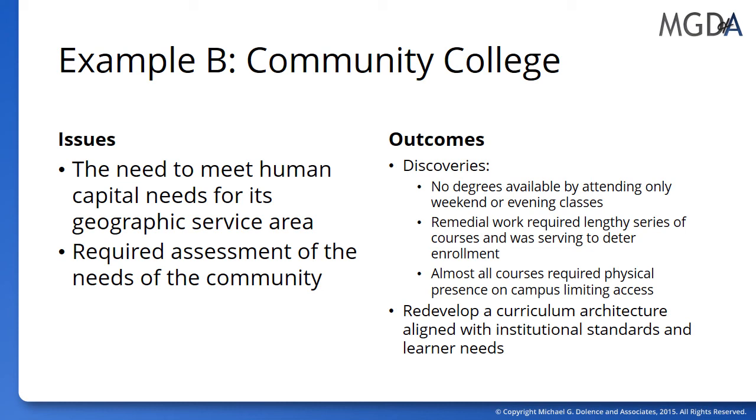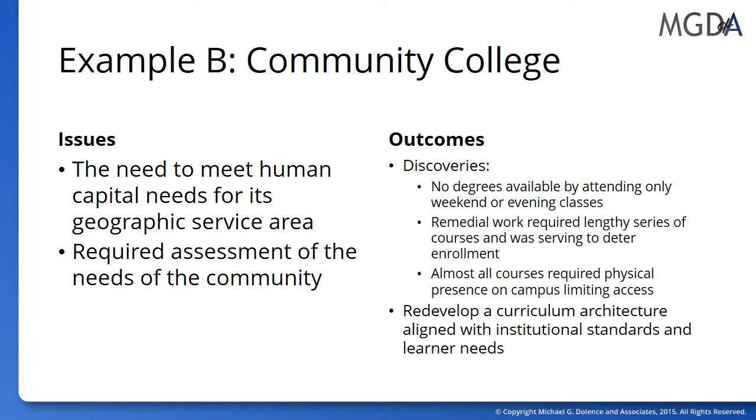The academic participants began to reflect, what does this mean for the academic enterprise, and how does it, or should it, affect the curriculum? They need to assess the current curriculum architecture for alignment with workforce or continuous learning needs of the constituents in the region emerged as a major discovery. A cursory evaluation of the alignment between the human capital needs of the region and the curriculum of the community college found significant gaps and misalignments.